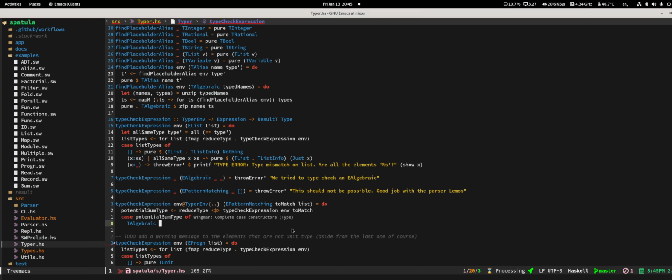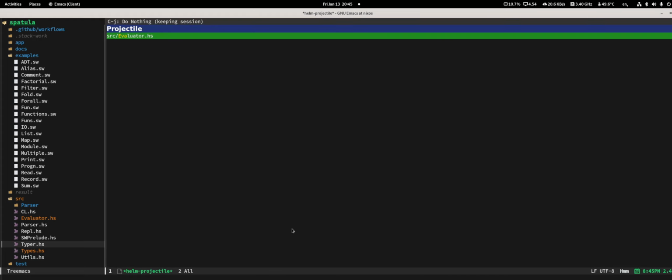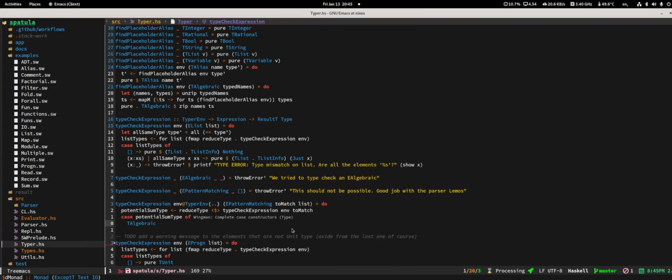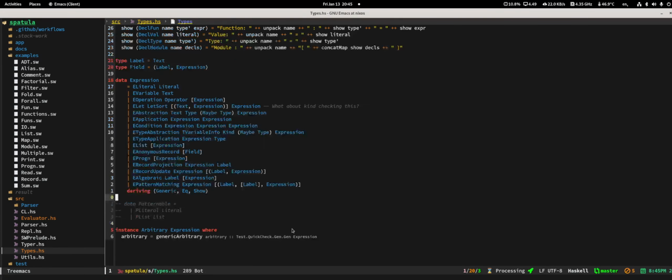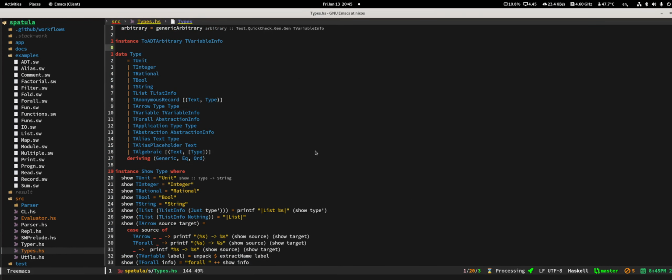So the T algebraic, we expect to have a sum type, right? In our case, a sum type is the theory itself. But there's a condition in there, we need to check if the list is empty, right? No. You know the Haskell way, this data type that we are declaring is a sum type and also a product type. In Haskell, yes, but I'm talking about it always being a sum type.